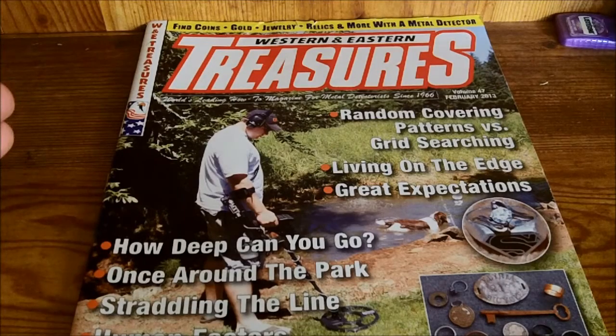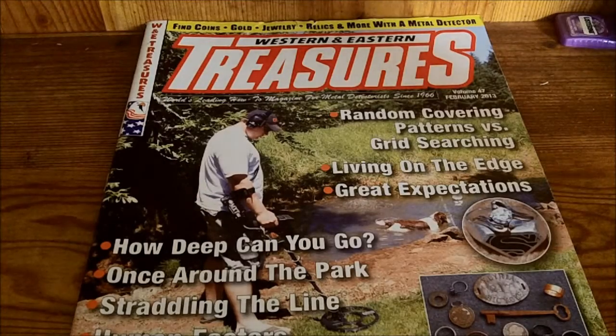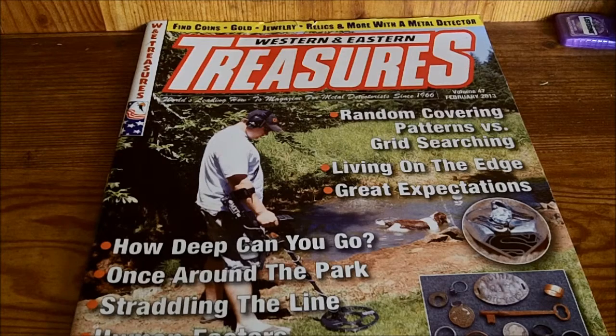Overall, I like this magazine. Me and my dad have been subscribing to it probably for the last five or six years. It doesn't necessarily teach you every month about metal detecting, but it does show you finds and how the signal might have come in on a certain machine, depending on how deep the author wants to get into that. So if you're interested, remember it does coin shooting, relic hunting, beach hunting, and then it has the yearly Best Finds issue. Thank you.